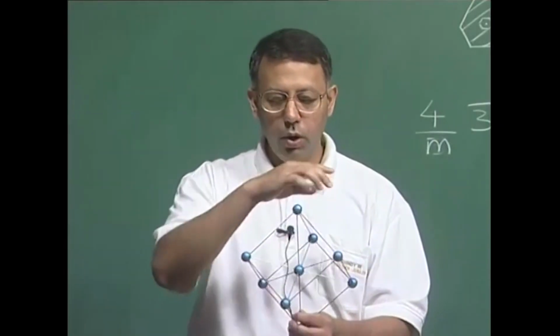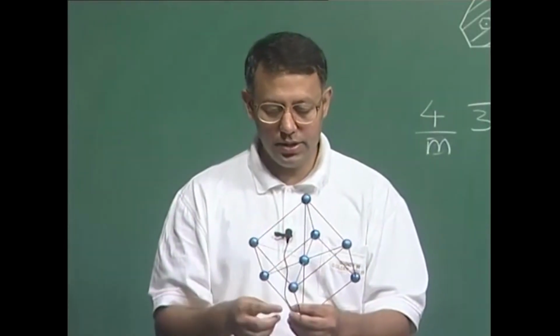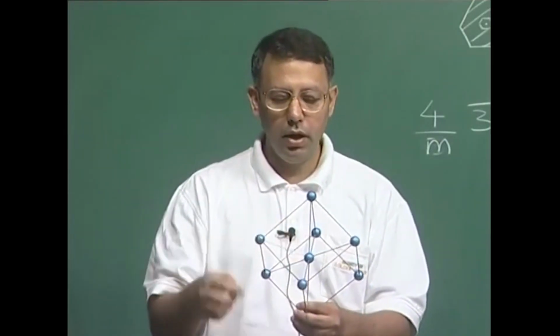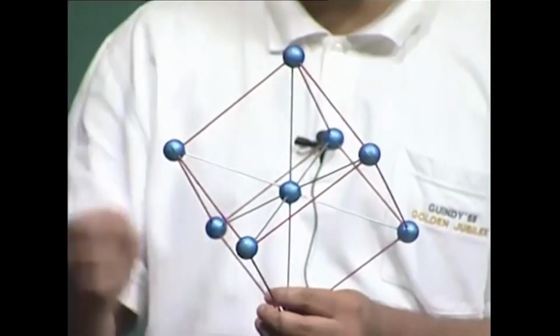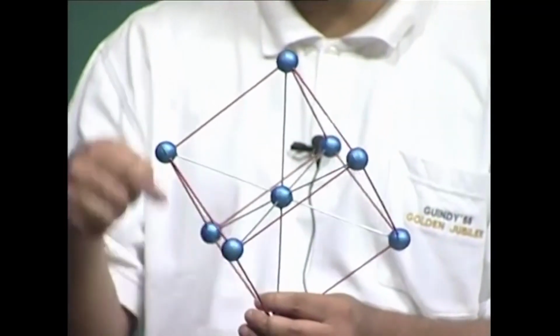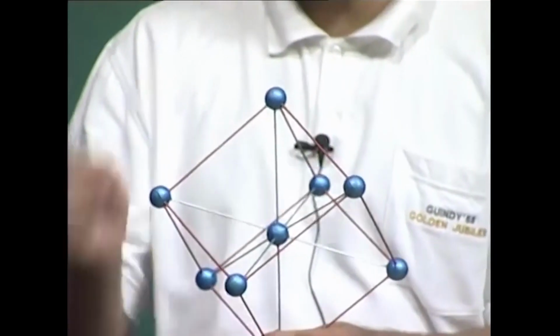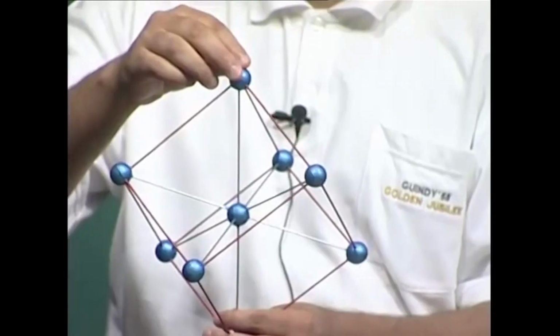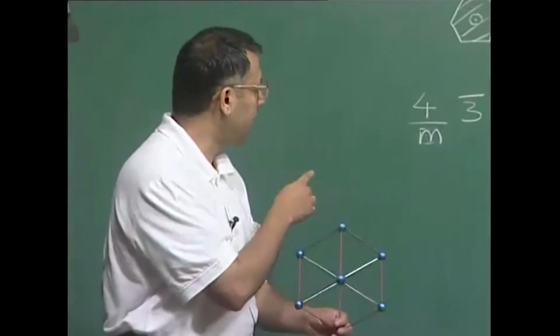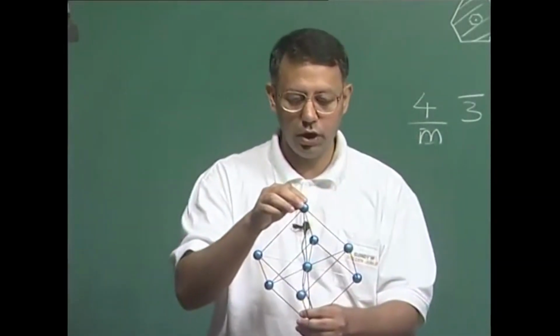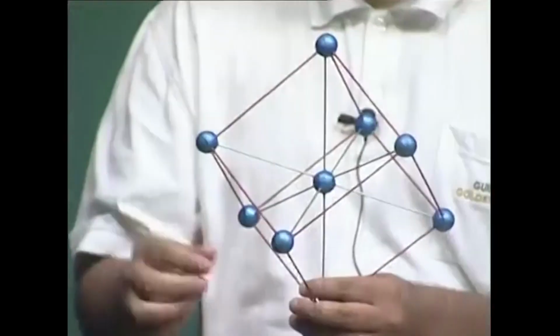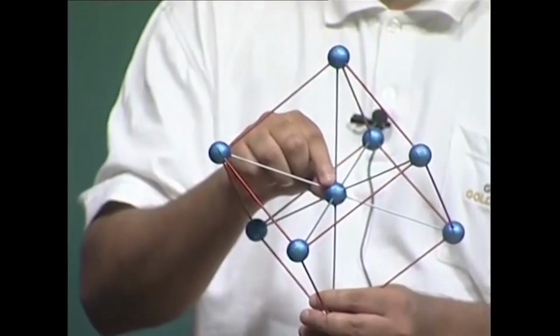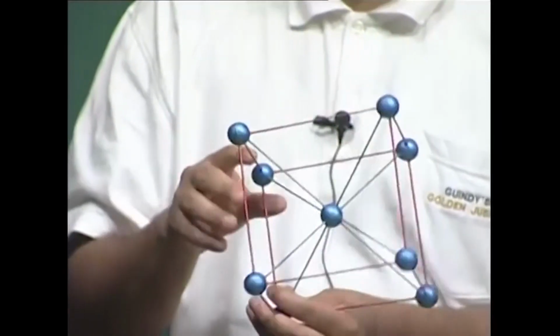Now as I pointed out when I mentioned the videos, this lattice point bisects the body diagonal. What is the body diagonal of the cube? The body diagonal of the cube is the one which is connecting this bottom sphere to the top sphere, which is along the 3-fold axis of the cube, or if you want to use the correct terminology, the 3 bar axis of the cube, and this body diagonal is bisected by this point in the middle.